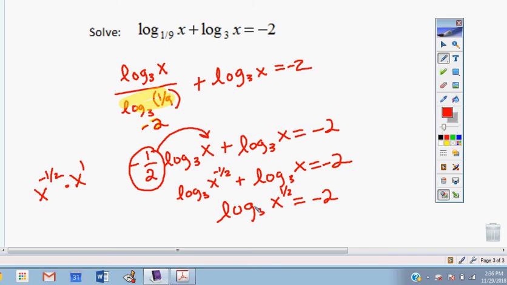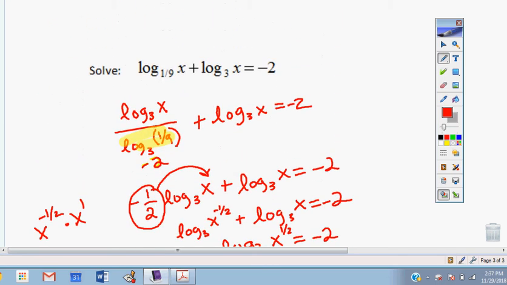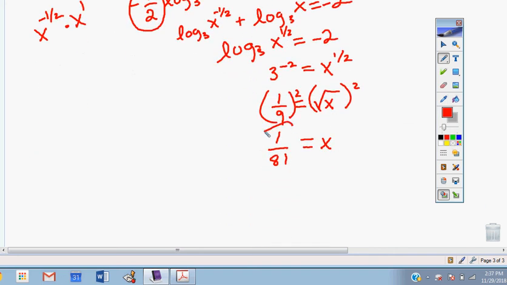Well, now that I'm here, that's a 3 right there. Now that I'm here, I'm going to convert to exponential form. So 3 to the -2nd power would be equal to x to the 1/2 power. Well, let me get some more space here. That's really saying 1/9. That's 1/9 is equal to the square root of x. So how would I solve something like this? I could square it. And what do I get? I get x equal to 1/81. And then on all these, I kind of went faster because I was showing you that you want to show and make sure that they work out, plug them back in, check for extraneous solutions and all of that. But we got that one.